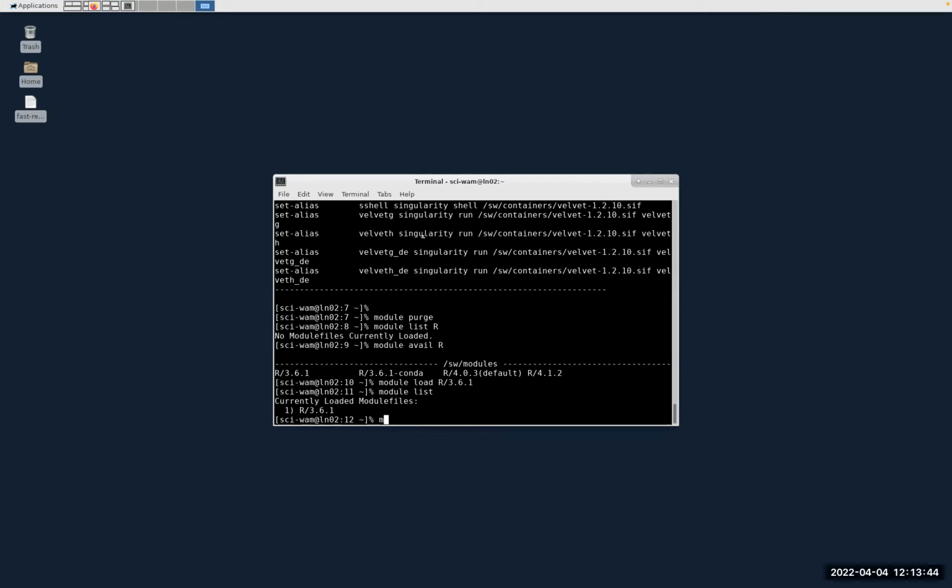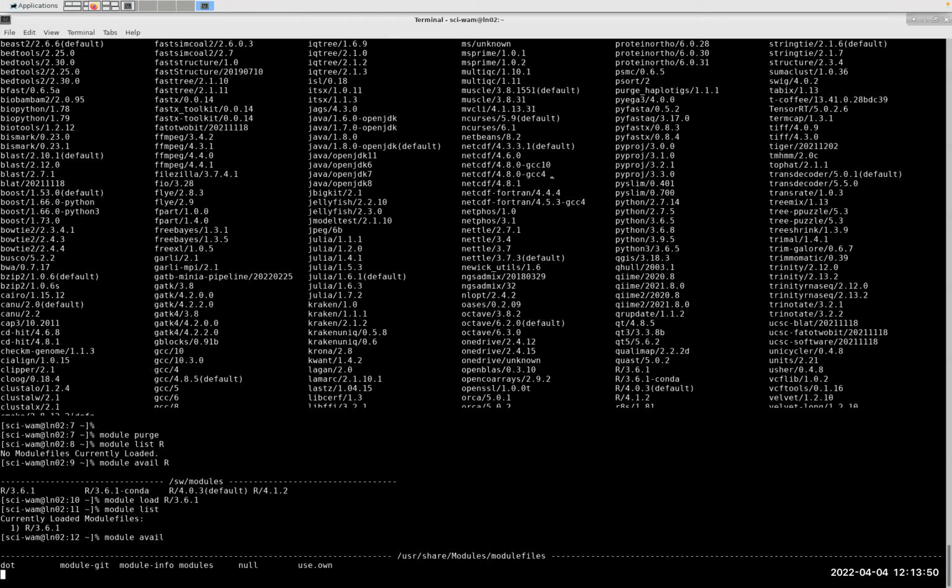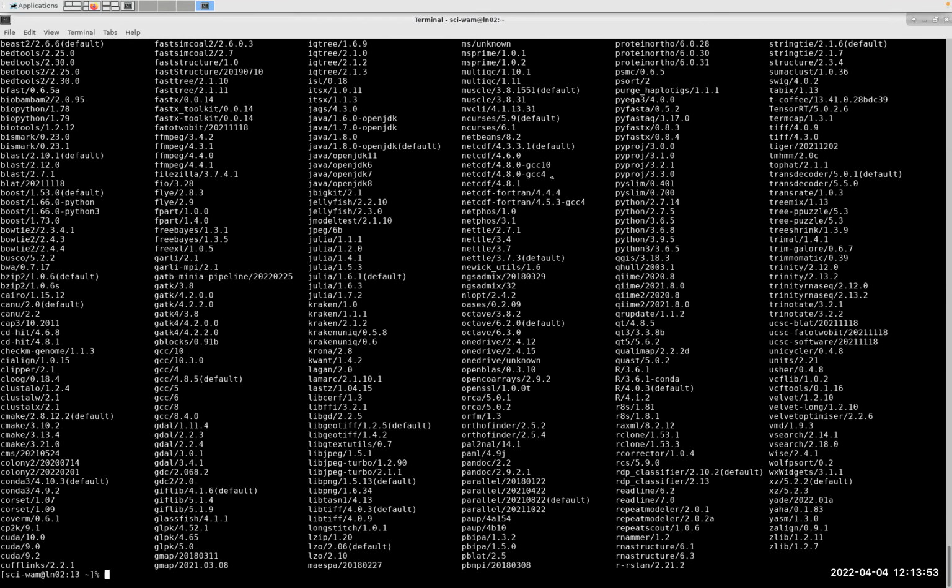Right. So as Lorenzo said, modules are there just to make life easier for everyone. There's a lot of software on HPC as modules. Let's actually maximize this. Module avail, and you'll see exactly how much software is on there. If you were to modify your .bashrc file to point at everything there, it wouldn't work. The path would be so long that it wouldn't see it all. We've had a person in the past that basically did that, and the path got so long that they couldn't see half the software they wanted. So that's why module variables exist.